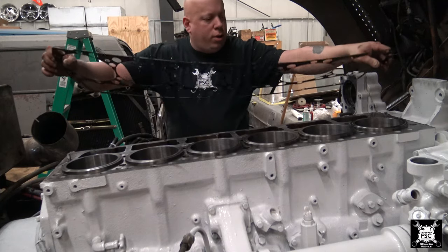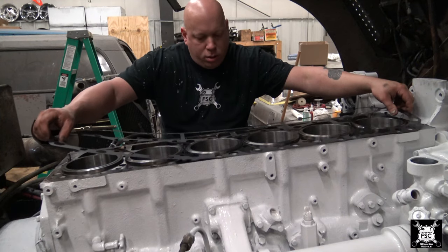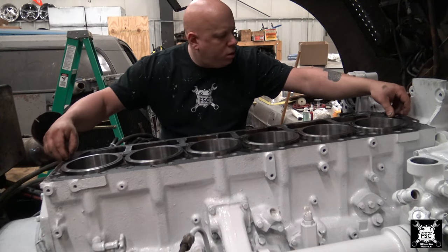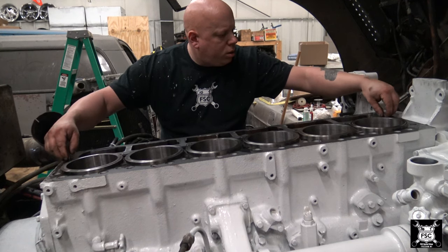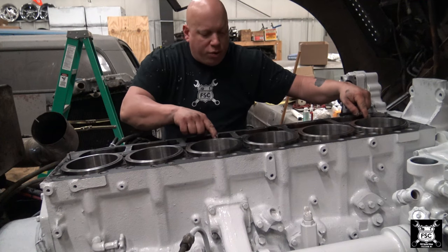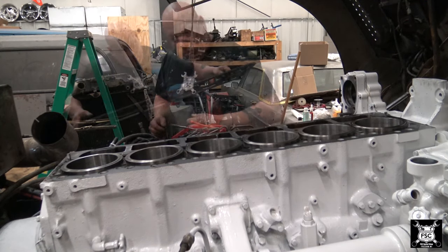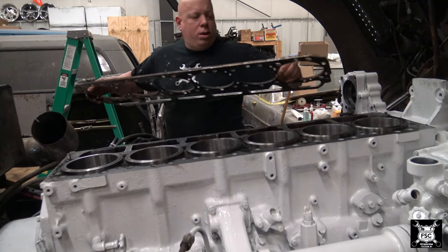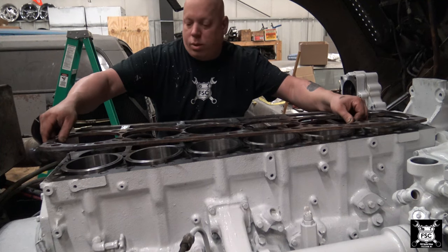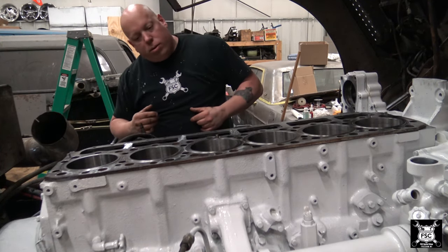Next you install your lower head gasket. There are O-rings that go between the spacer plate and your oil feed line. That's why they don't get real close to the oil feed lines. Next, you set your spacer plate on. Line them up with your alignment dowels, and there you go.